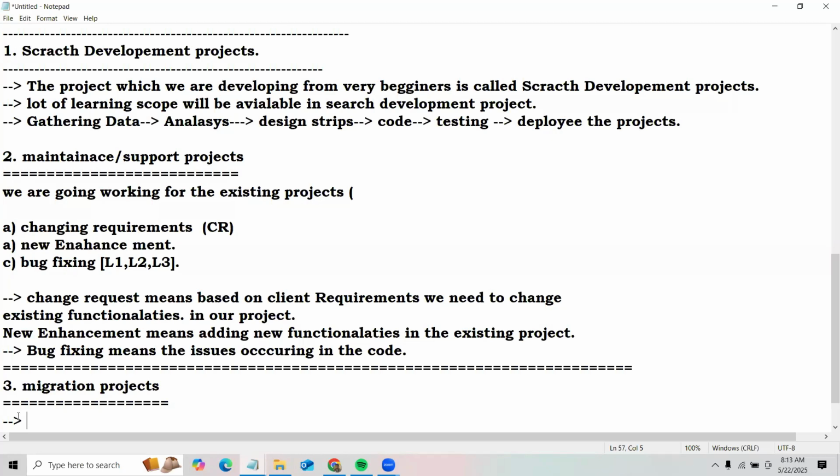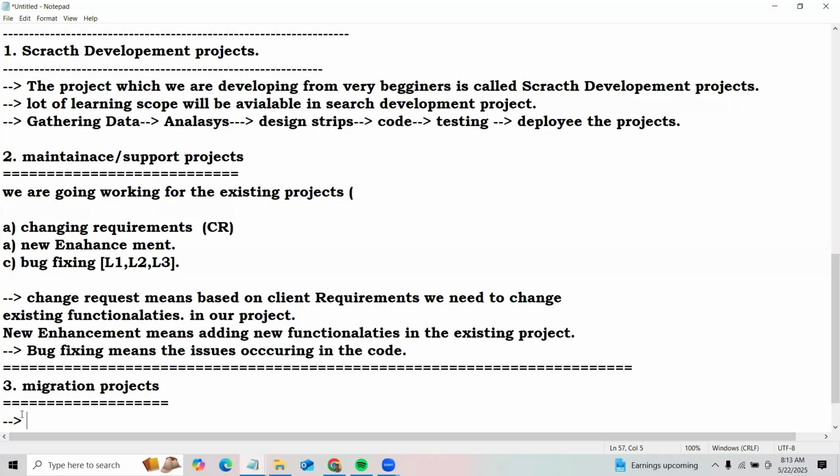My architecture is monolithic, a single folder system. Now I want to design the same project with microservices. Now my project is running with JDK 1.7, and I want to migrate the same project to JDK 21 or 22. If you do this kind of changes in your project, then we call it a migration project.